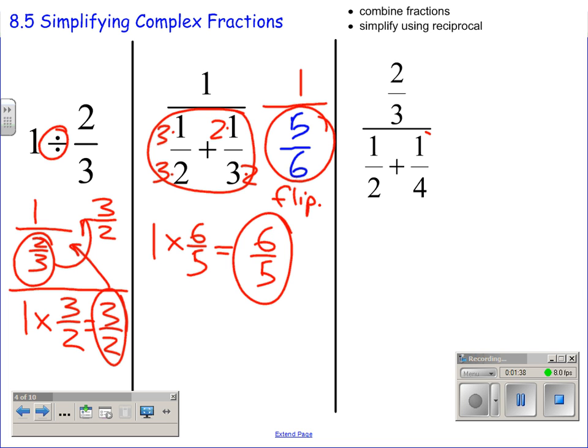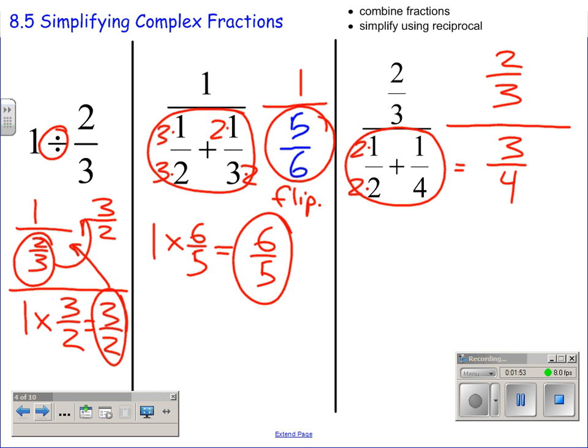So let's say do the same thing here. We need to combine fractions. To get 4, you need to add a 2 to both the top and the bottom. So on the bottom here, we have simply 2 plus 1 is 3 divided by 4, and on the top, 2/3. So when I see this, what's really happening is I want to flip the fraction, so that's 2/3 times 4/3, okay?